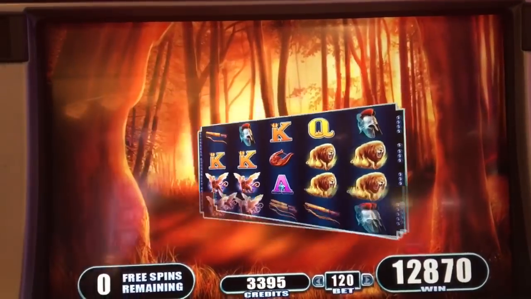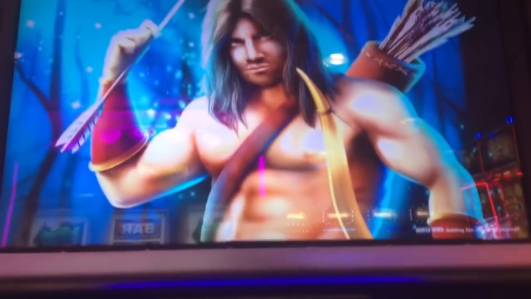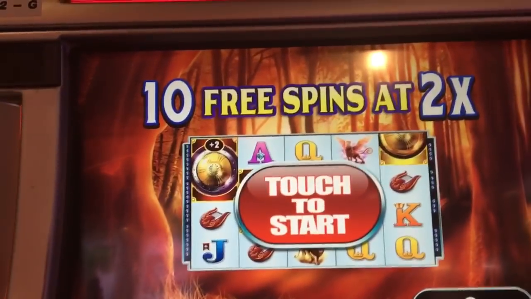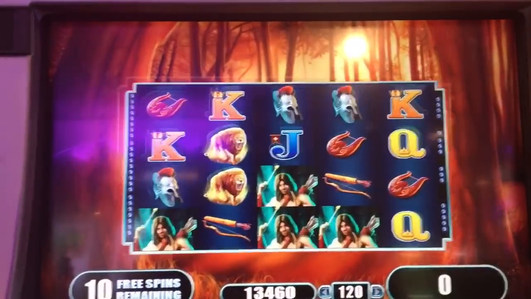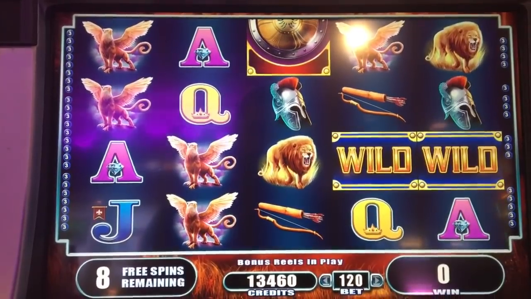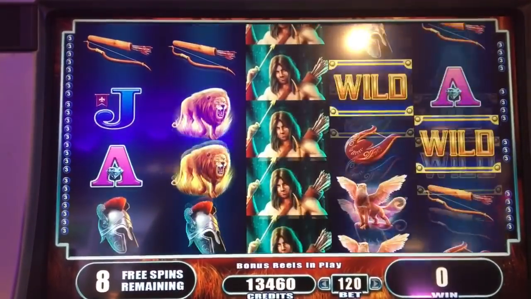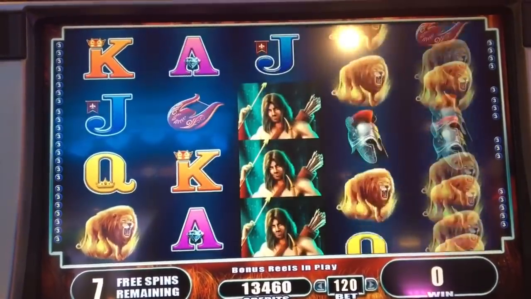Could have been awesome. That's pretty good. Centaur bonus. I got a plus two, no multiplier. I would love a re-trigger. Four green guys to the front stacked up. That would be nice too. Even at two times, that would be nice.